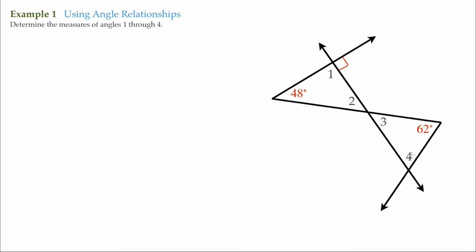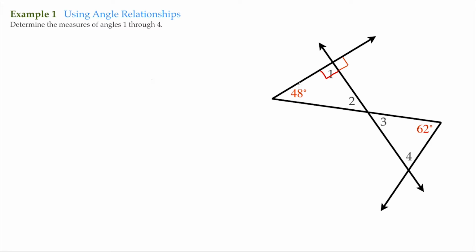So as we look at this graphic here, a couple of things I notice. Right here I have a 90-degree angle. That's what that square indicates there. And then this is a straight line. This is a straight angle. So the measure of angle 1, that's supplementary to this angle here. So the measure of angle 1 also has to be 90 degrees. So I'm just going to indicate that. I'm going to use a square also.